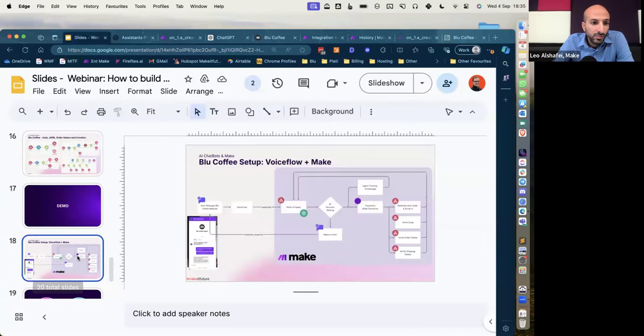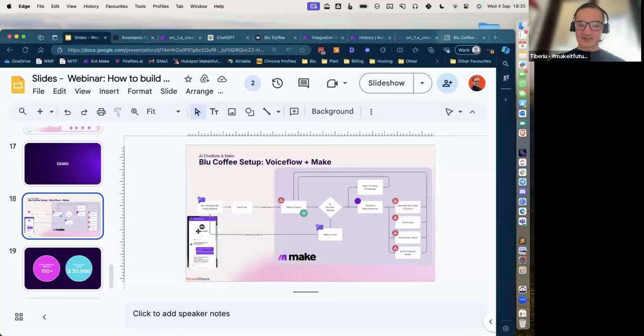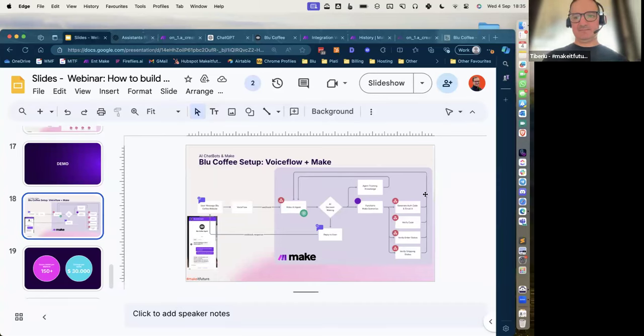Okay. So just to wrap up on how this is done, we have Voiceflow. Again, that's messaging the scenario. Voiceflow will send the data to Make. Make will get it over a webhook and use the OpenAI module to compute the answer, right? The AI will decide if it knows the answer. For example, at the beginning, based on instruction, it will just tell you, hi, I'm here to support you with your order. I need your order number, right? Or if it needs to do something, it will go do that action on those functions.